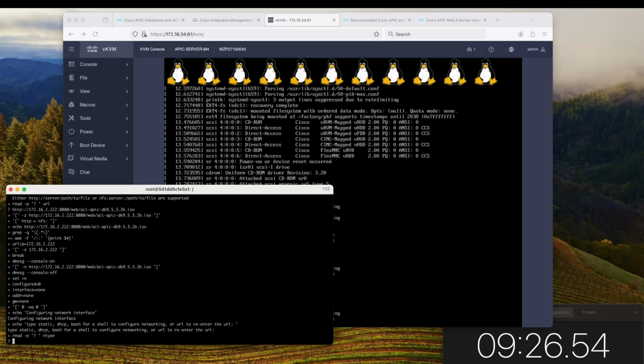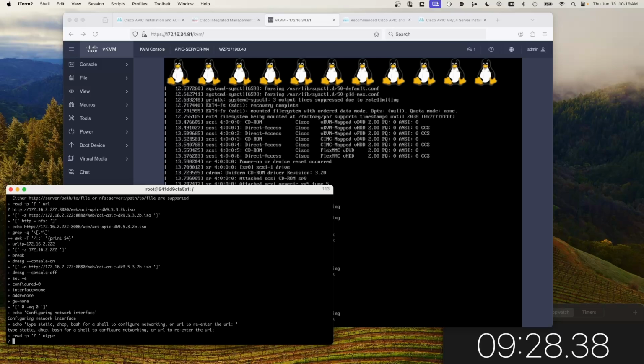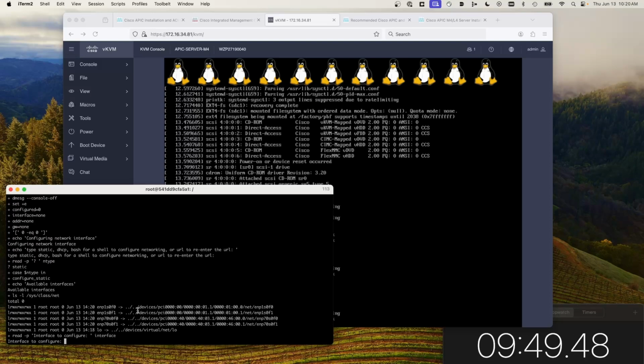You are next prompted to configure the network settings for this temporary connection. This is not using the SIMC management interface, but rather out-of-band or in-band APIC management interfaces. Since these haven't been configured yet, you'll need to set them up for this temporary connection. In this video, I'll use static, but DHCP should also work as well.